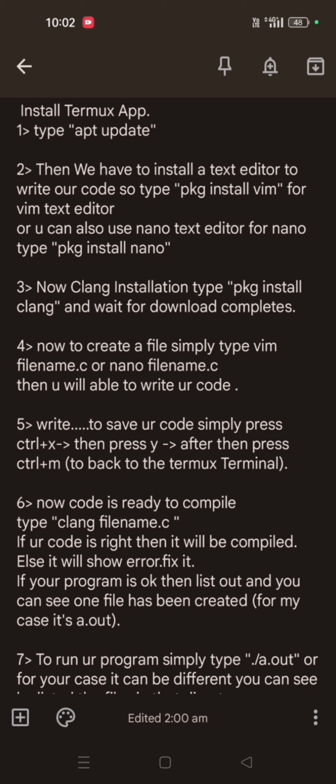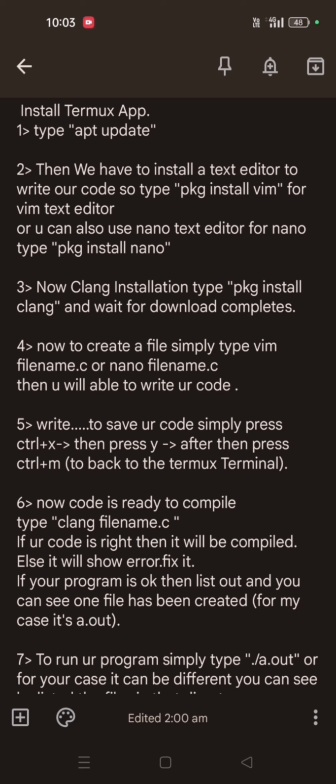Now, to run your C language, you need to install clang. Without the clang library, you can't run your code. On a computer also, to run Python code or C code, you have to install that software. Suppose you want to run C code, then you have to install clang. If you want to run Java code, you have to install the Eclipse software. If you want to run Python code, you have to install VS Code or the Python library, and because of the Python extension, you have to add some path.